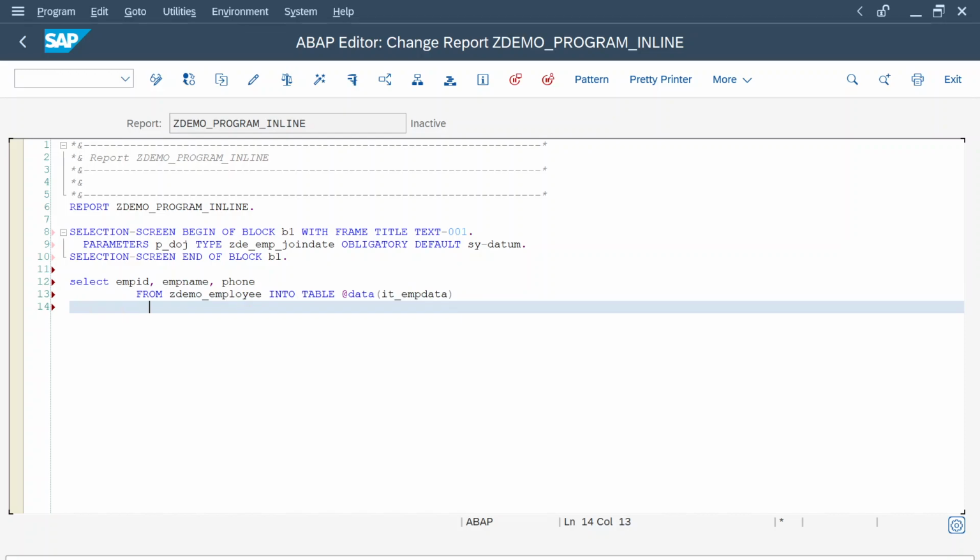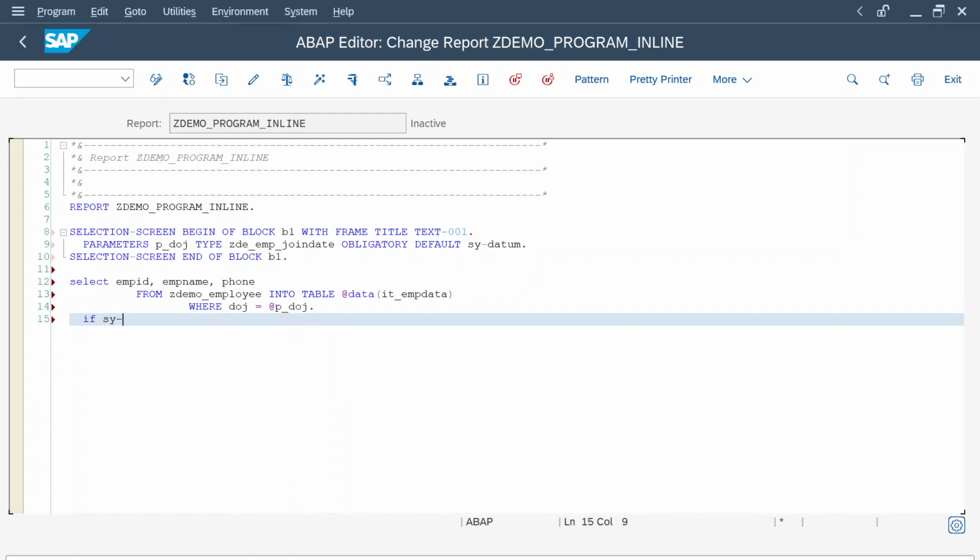And where, what is our input? DOJ equal to which one? P underscore DOJ. Here we need to use one escape character, that is the @ symbol. Please remember, in the where condition, before the parameter, you need to use this escape character, @ symbol.